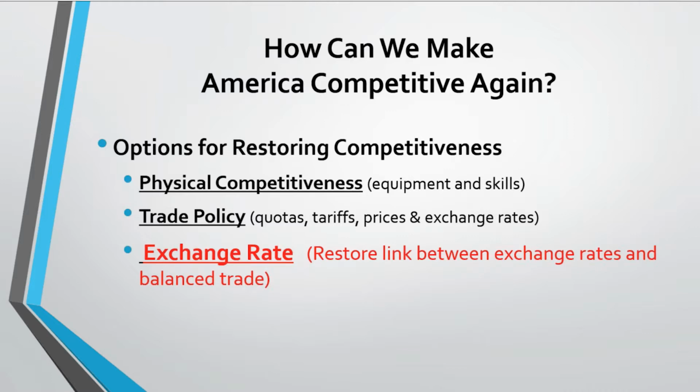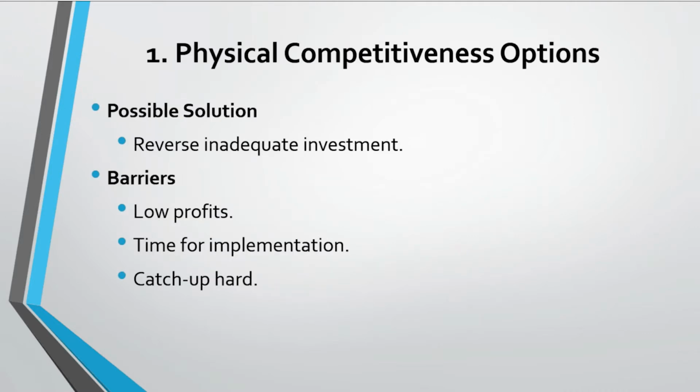Now let's look at the problems with each of these. Physical competitiveness: yes, it is possible to reverse the inadequate investment that has left us less competitive physically than we need to be to justify the current exchange rate. However, there are tremendous barriers to this solution. The first is that low profits discourage investment. Why is a business going to invest in new plant and equipment if there's no prospect for profit to repay that? As a matter of fact, they may not even have the money they need because they're already losing money. So that makes it very hard to increase physical productivity of existing plants.